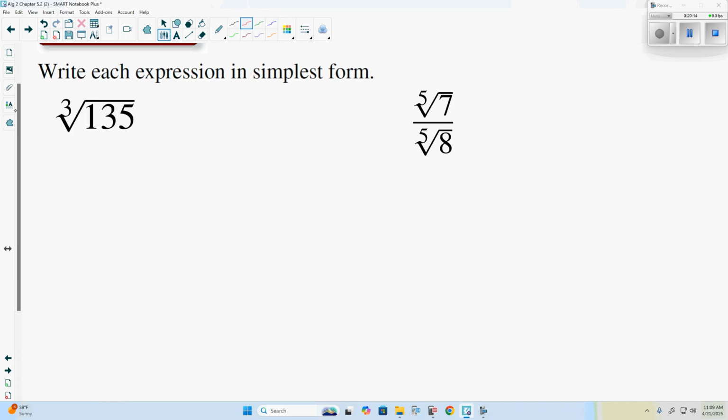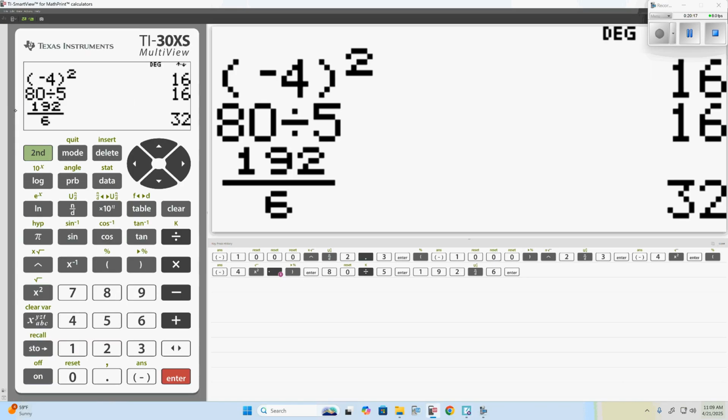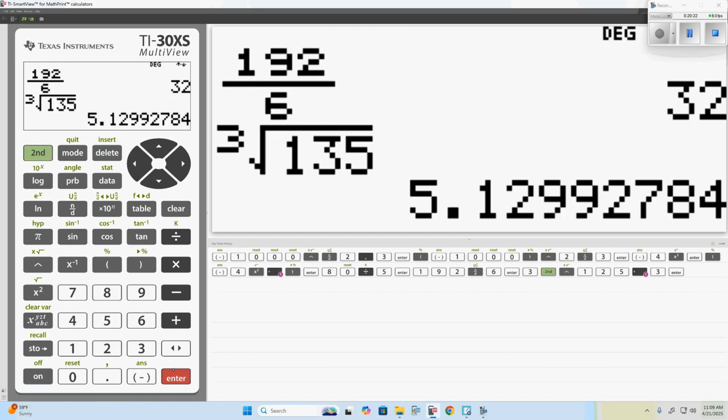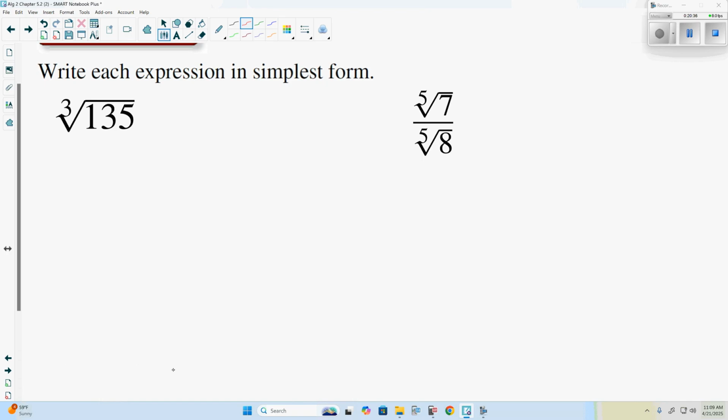Rewrite each expression in simplest form, because for all of these up to this point, we might as well just grab the calculator and say the cubed root of 135 is, well, 5.1299278. That is not the right answer. I will mark it wrong, because again, we need it in simplest radical form. And what that tells us is that this does not simplify completely, unlike the previous few. So this one here, doing the factor tree, seeing the prime factorization, will help us see our cubed roots. So again, we're looking for the smallest number that we know for sure goes into 135.